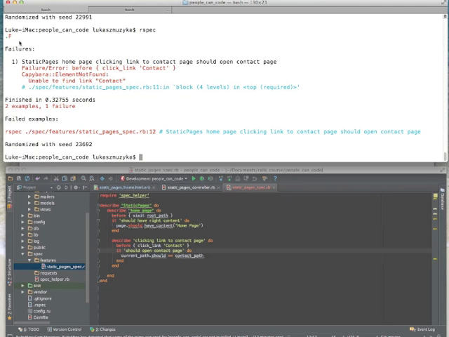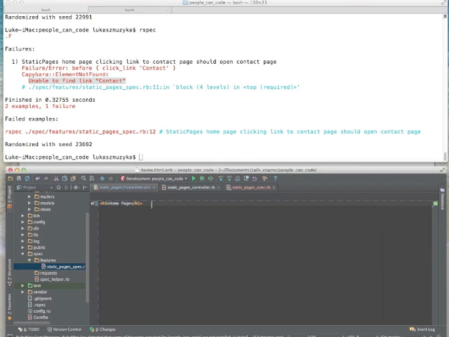Great. So the first test is still passing, but the second test is failing. Capybara says it could not find an element that says contact, could not find the link. Well, there is none, so let's create one here, and I'll use Ruby to create the link. So I say link to, I say contact, and for now I'll put this hash, which will make the link not go anywhere. And therefore, if you haven't seen this type of syntax before, this is exactly the same as this.